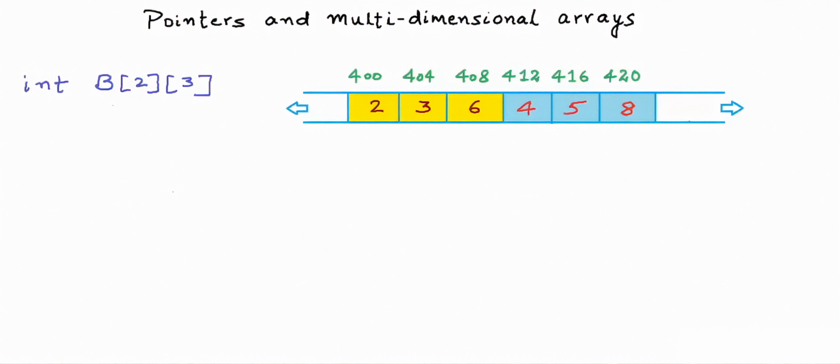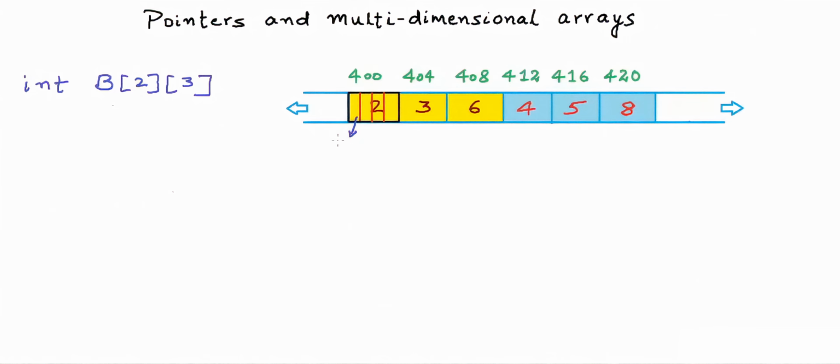What I have tried to show in this figure is how array B will be organized in memory. I have assumed that the starting address of the array is 400. Each cell storing an integer here is a block of 4 bytes. As we know, each byte in the computer's memory has an address. I am not drawing all the bytes' partitions. I am drawing blocks of 4 bytes each, and that's why I am writing only the starting address of each block. You can imagine a block of 4 bytes something like this.